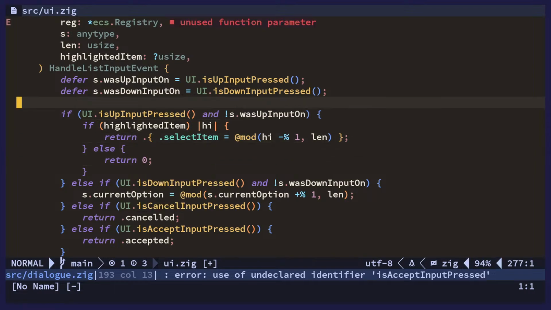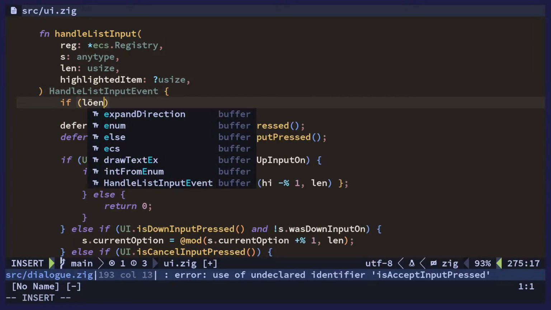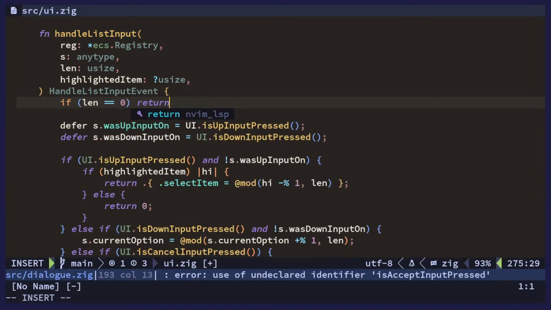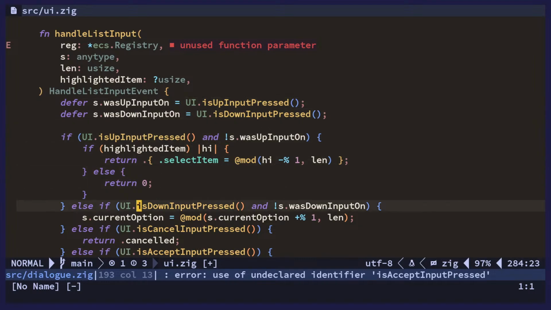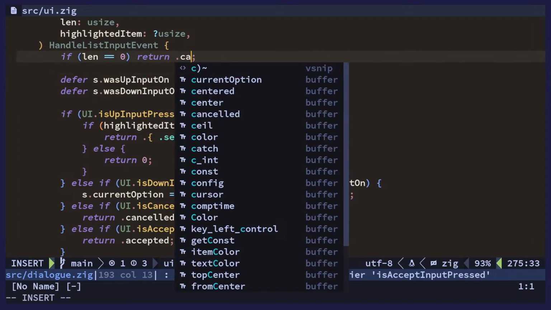Actually, if the length is 0, we can just return, yeah, let's just return cancelled.